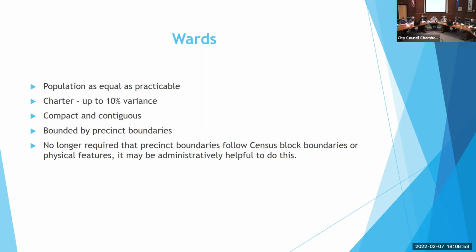Within the last 10 years, they did change the statute. We no longer have to have precinct boundaries follow census block boundaries or physical features. So that's helpful in Winona, where you have a large area of the city that's bluff land, because there aren't a lot of roads on bluffs. So it does open it up a little more to us as to what we can use for boundaries.